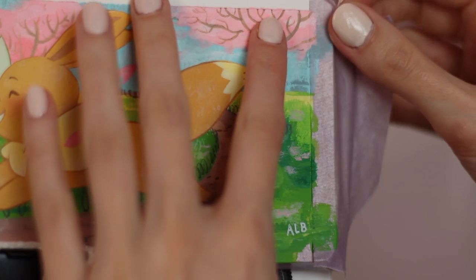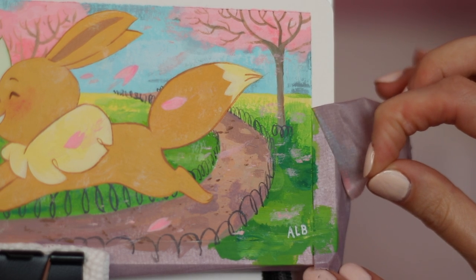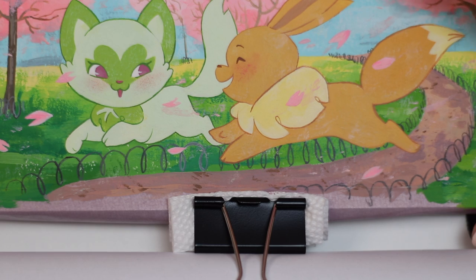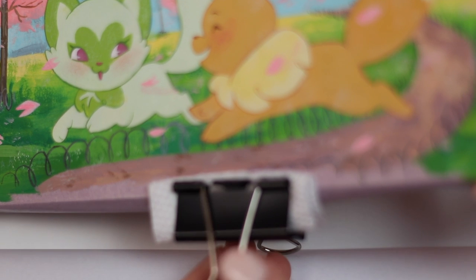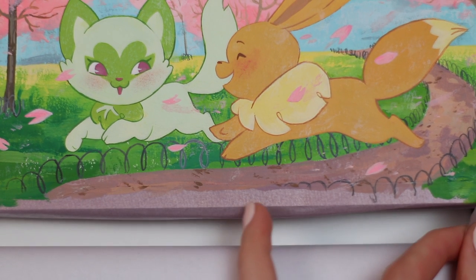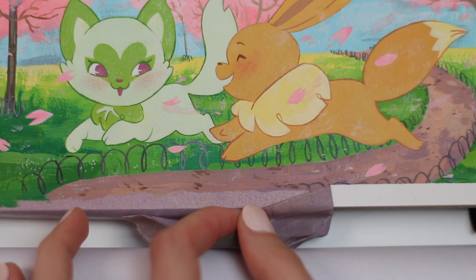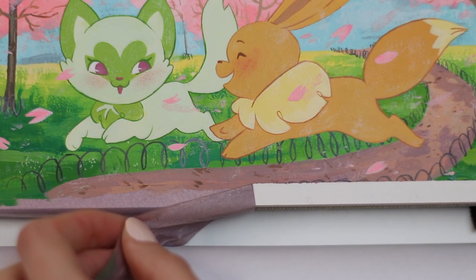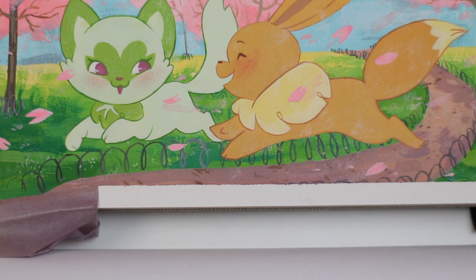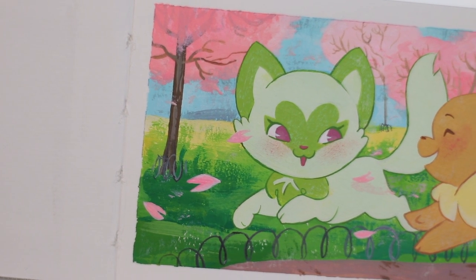Oh, so satisfying. I think we did good today with this bulldog clip. It's definitely interesting painting on a sketchbook — it didn't feel as nice and tight as when I can tape just a single sheet of paper to my easel, but it wasn't too bad, simply because we were able to use the bulldog clips. It helps a lot. We've got this nice sharp line on the bottom. You can see what I mean with the purple tape — it really does a good job. So I need to go gift myself a restock of that tape. It comes in three different sizes even, so I might pick up all three.